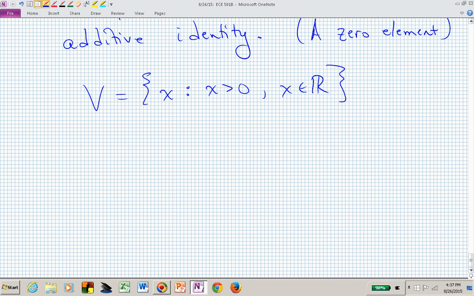What if you said that the addition property is now you take X plus Y, and now I'm going to make that something different because let's just say that this is now X times Y.